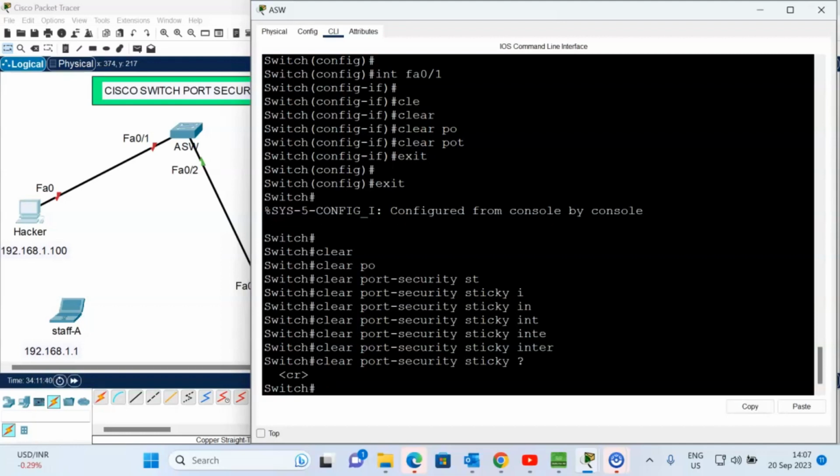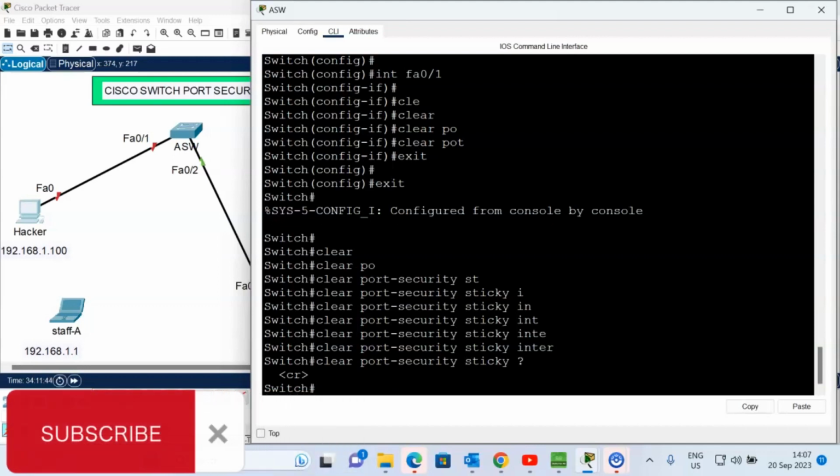We should be cautious when using this command, as it will remove all the sticky MAC addresses associated with the specified interface, including those of authorized devices. Only use it when you need to clear and relearn the MAC addresses for legitimate devices connected to the port.